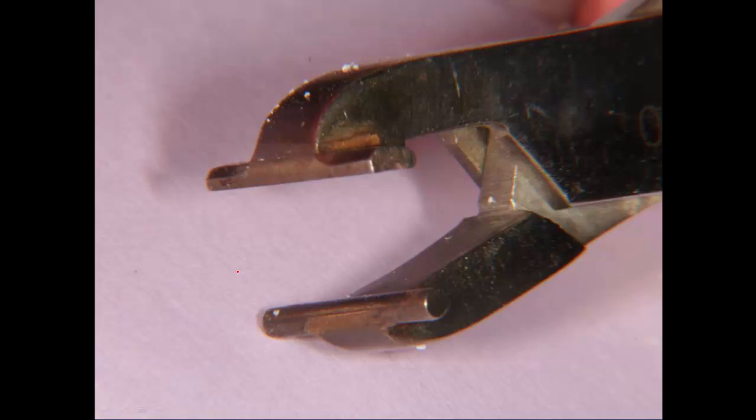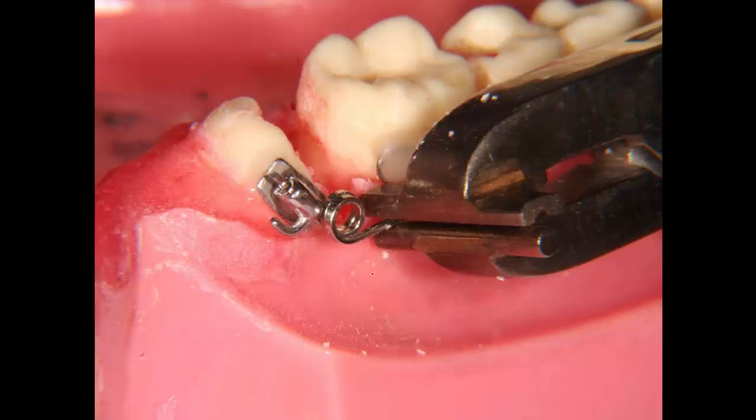You could use a single optical plier if you could bring the cheek of the person back far enough where you could get this straight into the tooth, where you could reach the tooth from out in this direction, but you have to really stretch the cheek to do that. So most of the time you'd end up at an angle, and then your bend isn't square, and it doesn't function as good. So anyway, this is the essential plier in my way of thinking. If you're going to do orthodontics, you're going to have one of those.